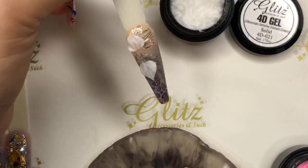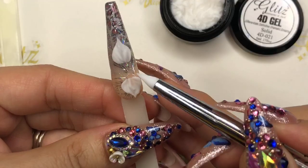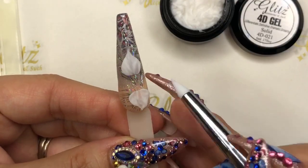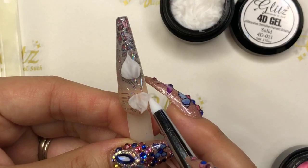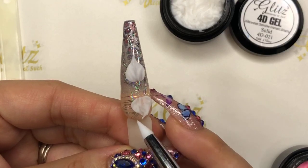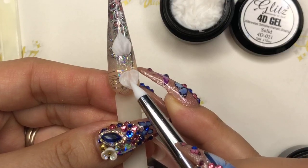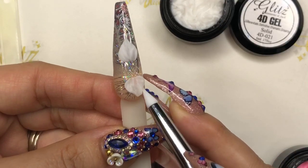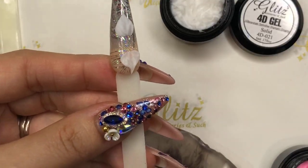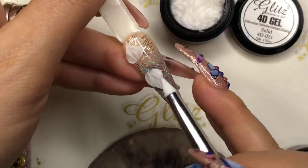So here's a cool thing. You will never go wrong with this, and it will never be traced on you, because if you don't like the look, you can absolutely sculpt it again. So because of this technique, you can do pretty much a lot of things similar to this, from sculpting a petal and then using the tip of your silicone brush and just kind of drawing your petals.